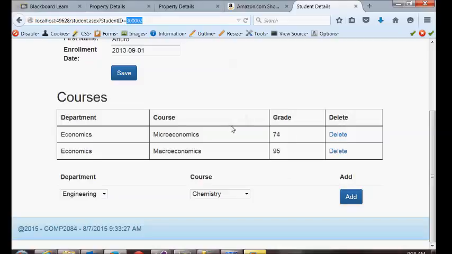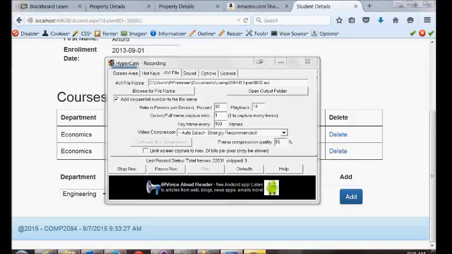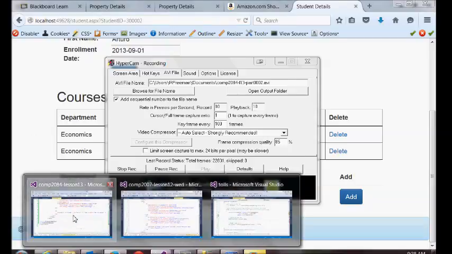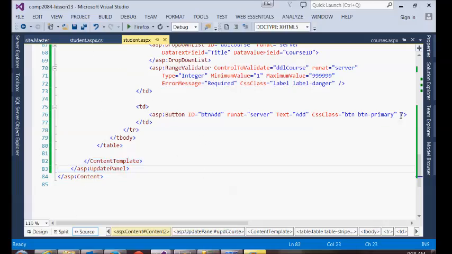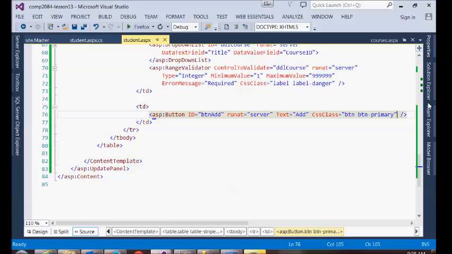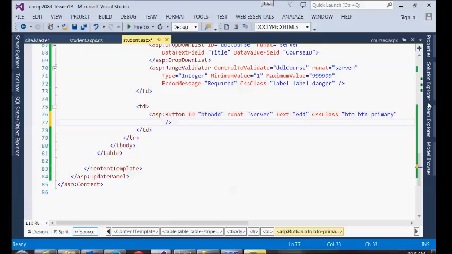So this is where we're going to kind of do what Amazon does. Not only are we going to add them into the new course, but then we want an event in this section to trigger an update in that section. So we're going to put this in its own update panel, and we're going to set that when add happens, not only are we going to save to the database and reload the grid, but we're going to use AJAX to do it. First, we'll get it working with a full page refresh, and then we'll do the AJAX implementation. And then we'll probably want to do the same thing on delete. When the user clicks delete, we don't need to reload the whole page. Let's just update the grid.